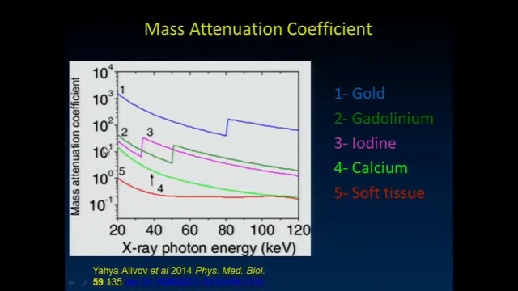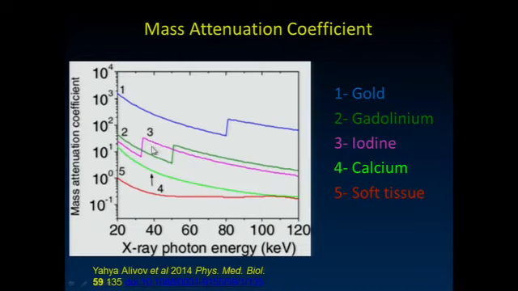Look here, look at iodine and gadolinium. Do you notice that iodine is below gadolinium, and then all of a sudden, iodine is more attenuating than gadolinium right after we go over the K edge? And it stays there for a little while. So if we're going to image with something like iodine, what we would really love to do is make sure that our kVp that we put on the X-ray tube generates X-rays that have energy just above the K-shell binding energy of iodine. That's how we'll utilize iodine as a really good contrast agent.